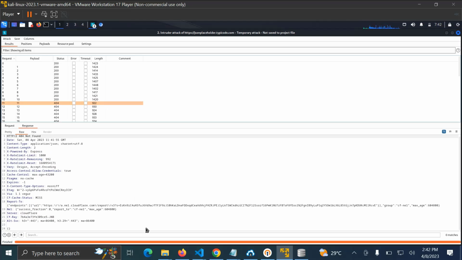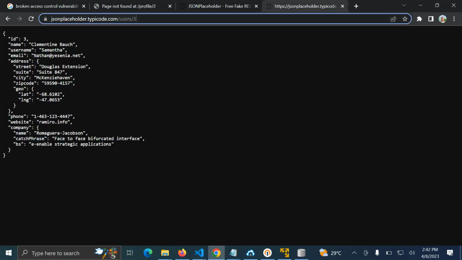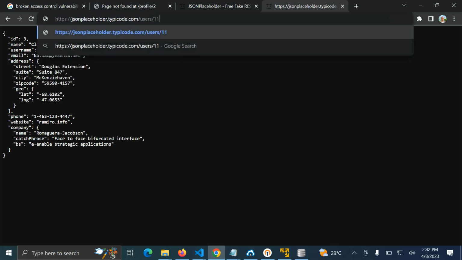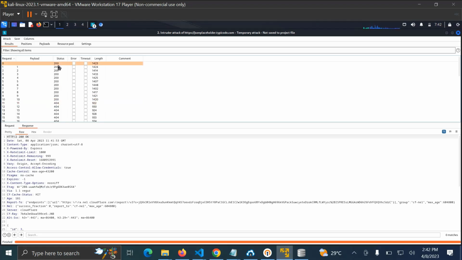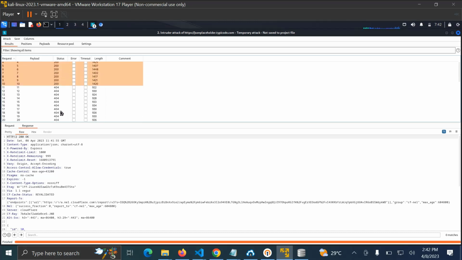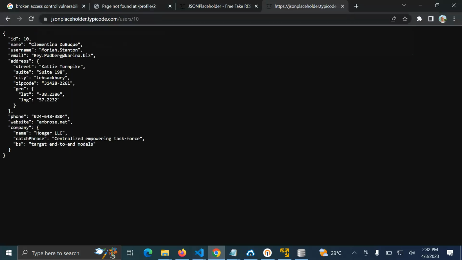There is no user with ID 11. So here, the attacker can be sure that he can access user information with IDs starting from 1 up to ID 10. Here there is no ID. So I can choose ID 10 here, and if I put 10, I'm able to access the information.